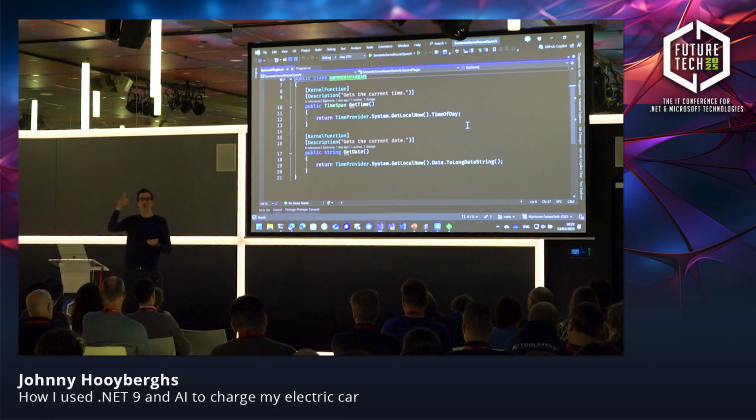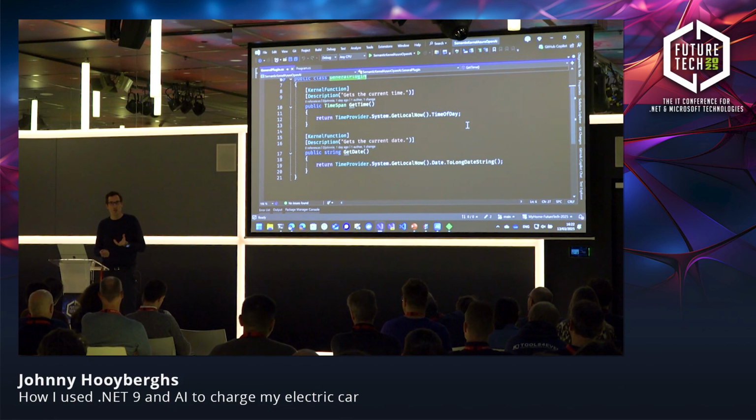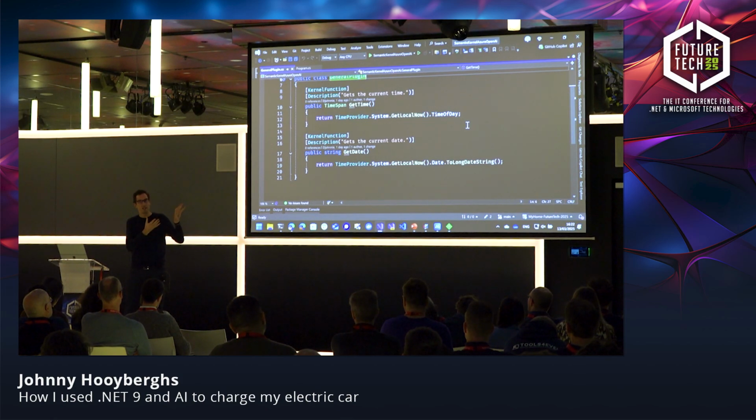So I need to go back to the large language model with the result from that function, and then the large language model will create a natural language response using that data. So basically there's a back and forth that you need to do, and this is where the Semantic Kernel package helps you, because you as a developer don't need to do that back and forth. You just need to specify your functions. Automatically those functions will be sent as metadata to the large language model. Then the large language model goes back and forth with Semantic Kernel. And then when it gets all that data, it will send you the final end result.